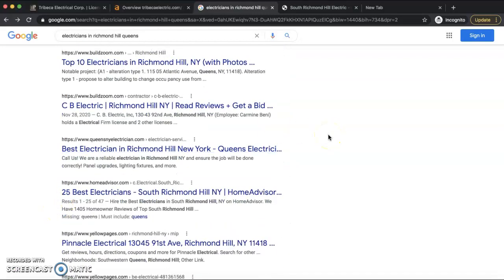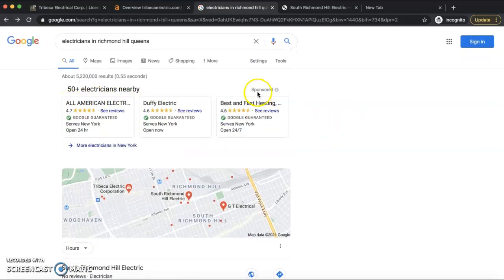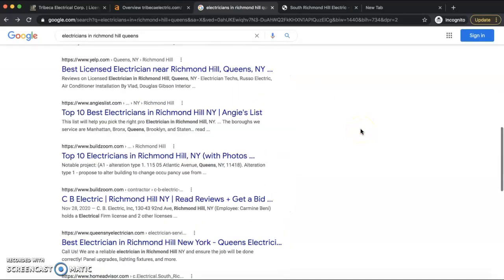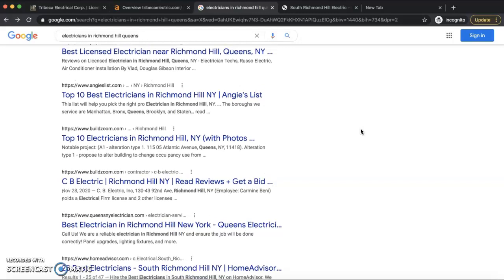You always want to aim for ranking organically because you do not want to pay for ads, as you could see, sponsored, right? Because one, that's costly, and how long can you run ads for, right? So organically will actually save you money, lots of money actually, in the long run. So that's why we always suggest looking into actually getting SEO done.